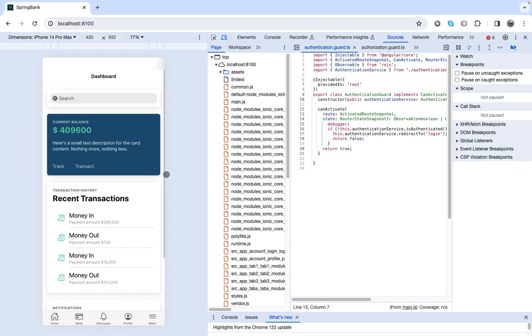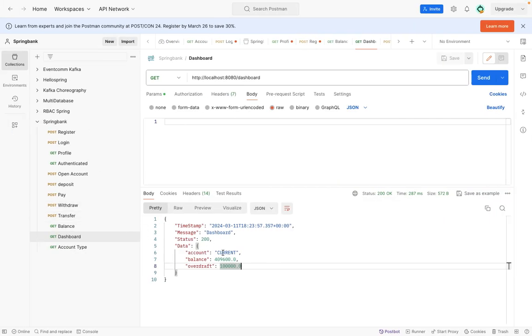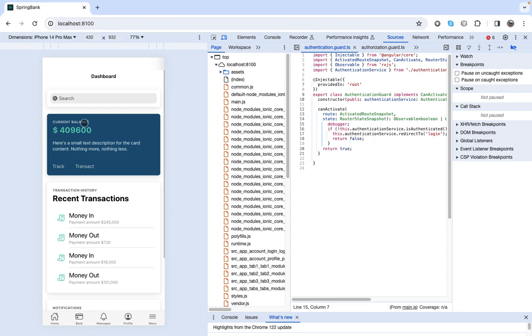So let's do that. And then as you can see, now you still have current balance, because the account that we are looking for is current, so hence you still see current balance.